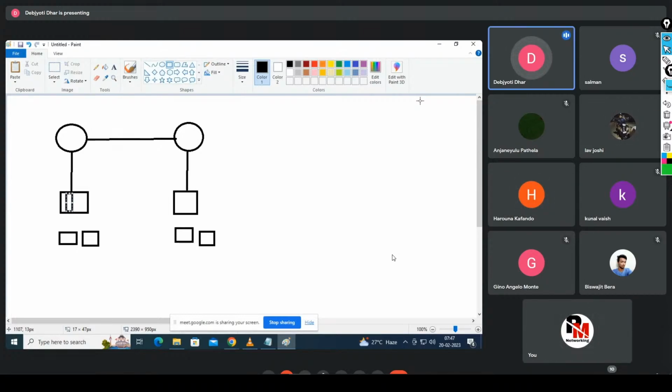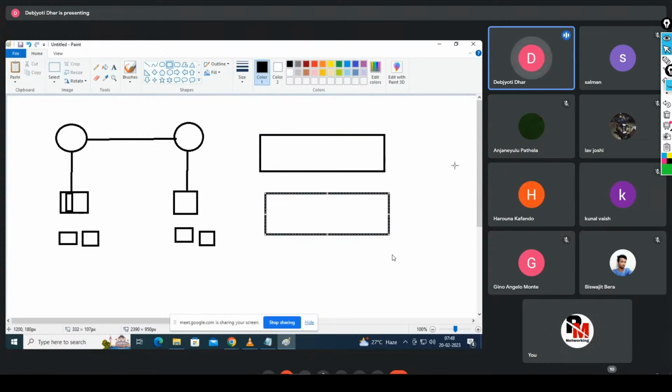I'm just giving one example to you. Let's suppose this is a switch, okay, and this is a hub. In a hub, all ports are in the same collision domain, but in a switch, all ports are in different collision domains. What is a collision domain? Inside the hub, here will be the ports, right? Here will be the ports. But the ports will be in the same collision domain, okay? And in a switch, the collision domain will be different for each port.